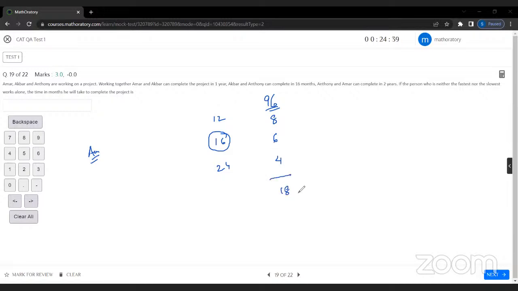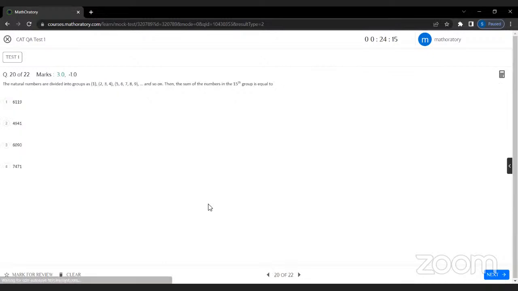But importantly, I have to half it because जब होगा तो वो दो करके ऐड होगा, so सबका efficiency double हो गया. So 9 is the total efficiency. इन दोनों का 6 है, तो 9 minus 6 will give us Amar का efficiency. So Amar का efficiency is 3, 96 total work, so 32. ये मैं सोच रहा था शायद मार्क फॉर रिव्यू करना चाहिए था, but it's a 19th question, so I took this risk.